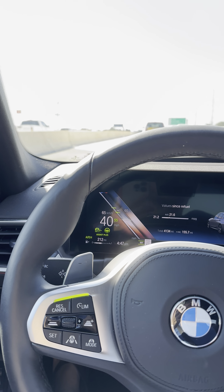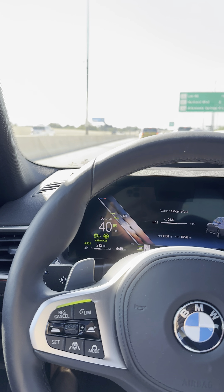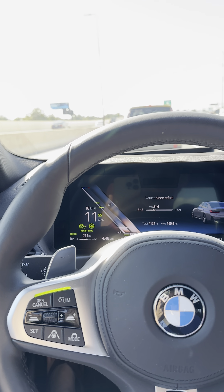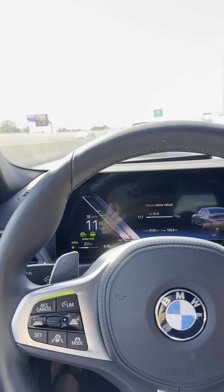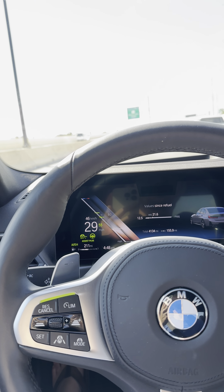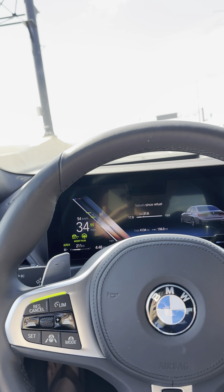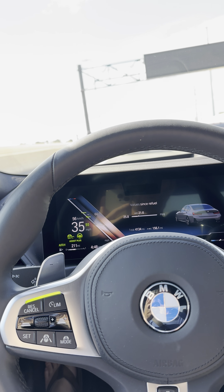Now, if I hit 40 — which we're hitting — it's going to sit at 40 for a second. If the cars are going faster, it is not going to go above 40 yet. But if the cars were to continue going faster and faster and it noticed the gap was getting further, it would then kick over 40, the assist plus would deactivate, it would go down to regular assist, and you would be required to put your hands back on the wheel. Once you're in an assist mode, it won't leave those modes unless you fall outside of one of the parameters.